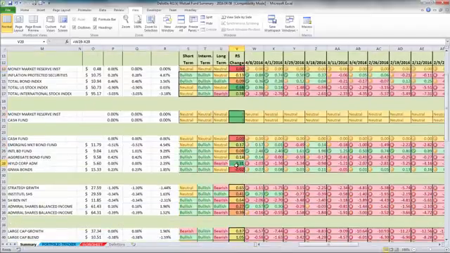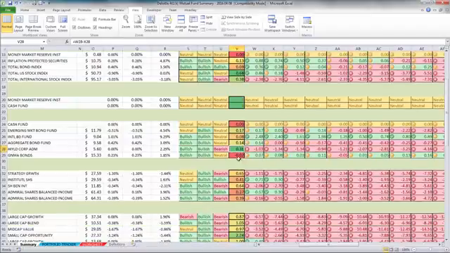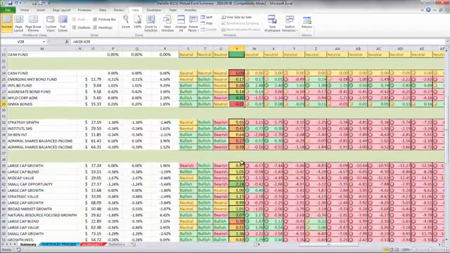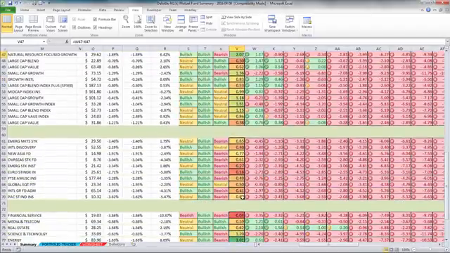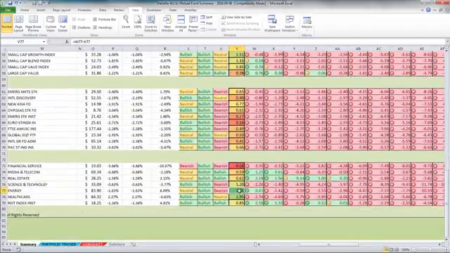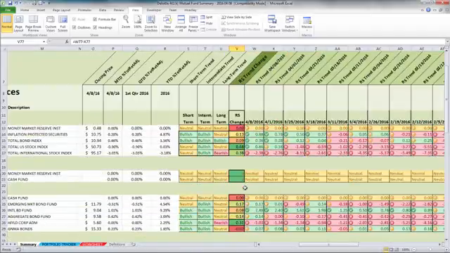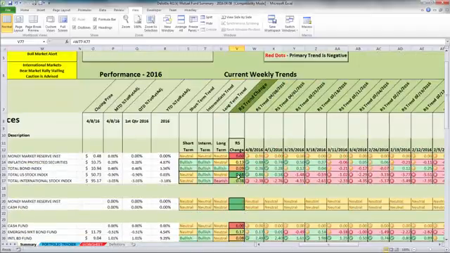And here you can quickly take your eye to see which funds have been doing well and which ones have been the weaker performance. In general, we had weakness in this category. We've got a couple of funds that have done extremely well here and here over the week. These have been generally weaker. And down here, the energy has been very strong. So quickly, at a glance, take a look and see how each of the funds have been performing.